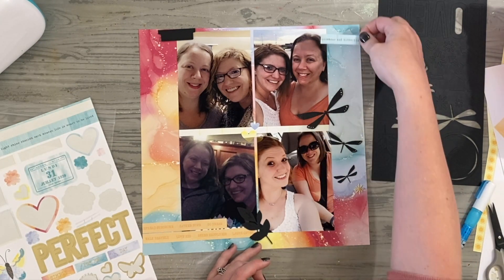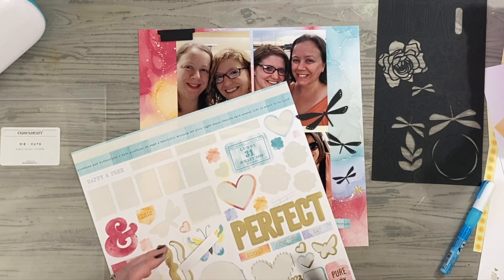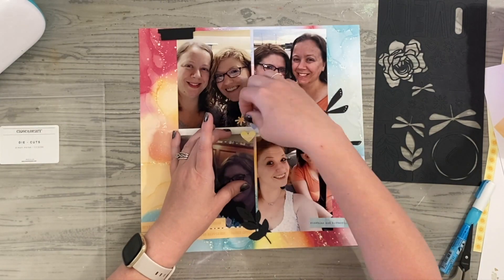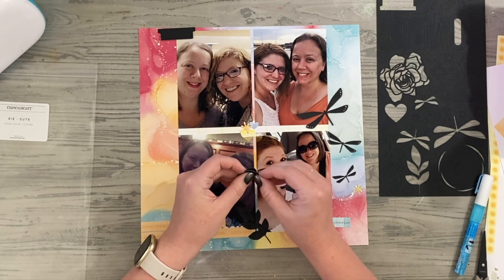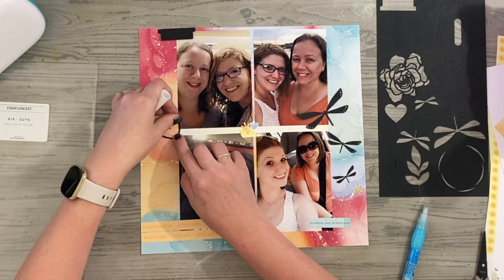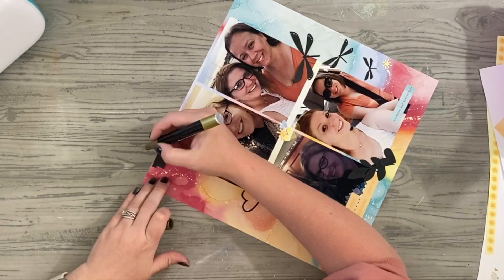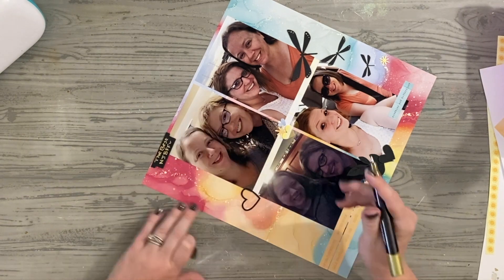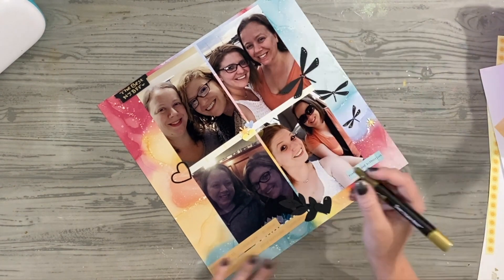There's a lot of gold metallic in it and a very splashy rainbow watercolor tie-dye swirl look in brighter colors. I feel like last year or two years ago there were similar patterns but a lot more pastel, whereas this is brighter. I absolutely love it — the stickers, everything. On the back of every single one of these pages I'm adding white journal paper, whether 12 by 12 or regular, to document more about how we met and things about our friendship. It will be hidden journaling.